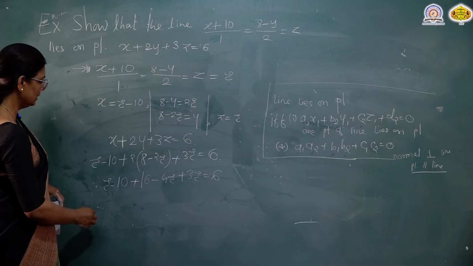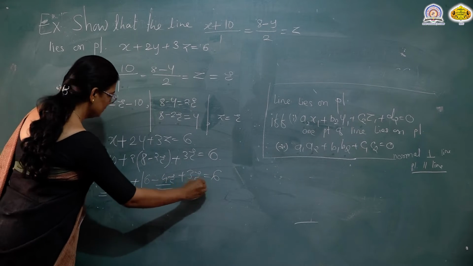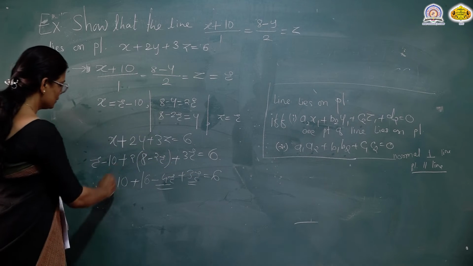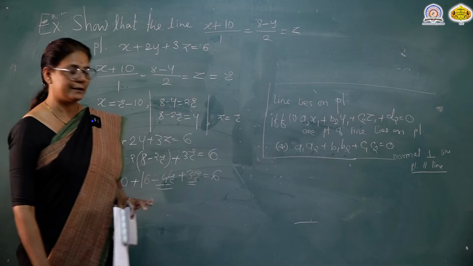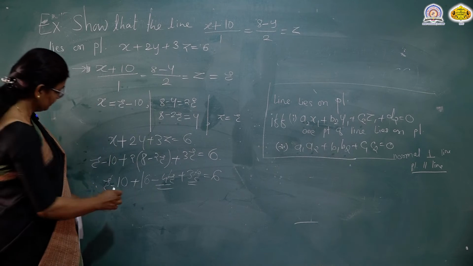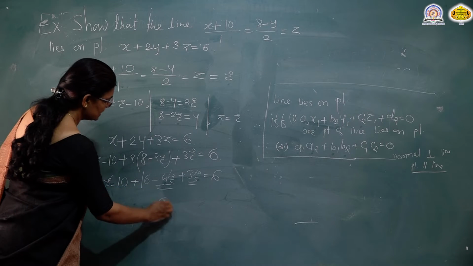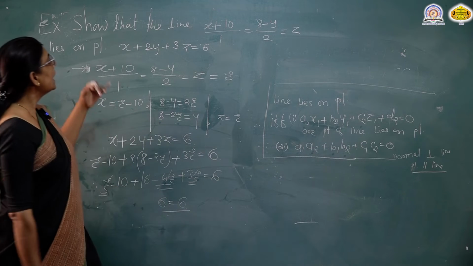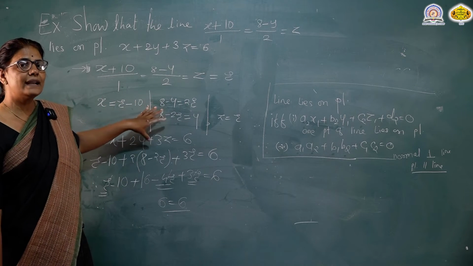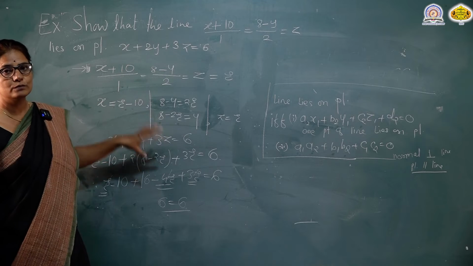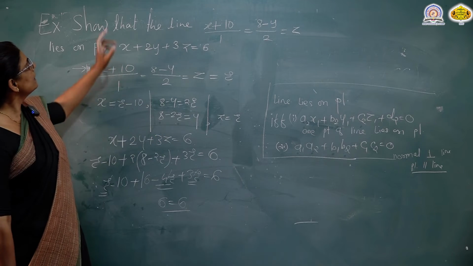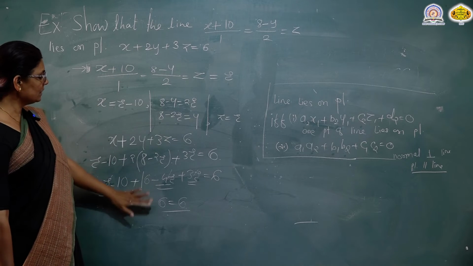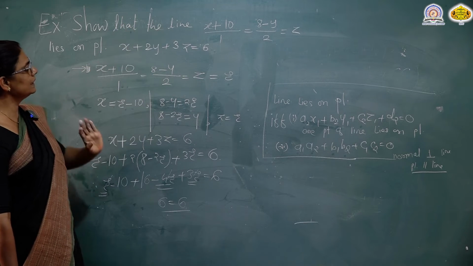Therefore, see here, if we select the terms of r, r minus 4r is minus 3r, that gets cancelled with this 3r. So all these terms get cancelled, there is no term of r. Then collect the constant terms here. So minus 10 plus 16 is 6, so 6 equals 6. This equation is always true. That is, every arbitrary point satisfies the equation of the plane. So each and every point of the line lies on the plane, and so the line lies on the plane.